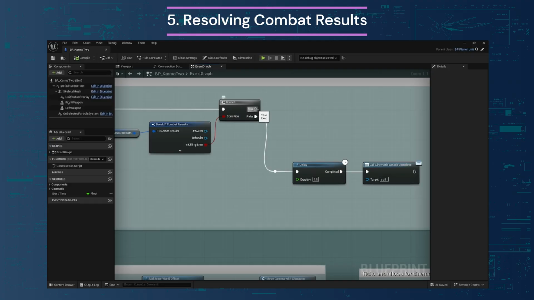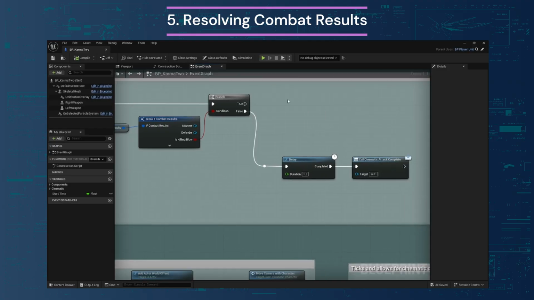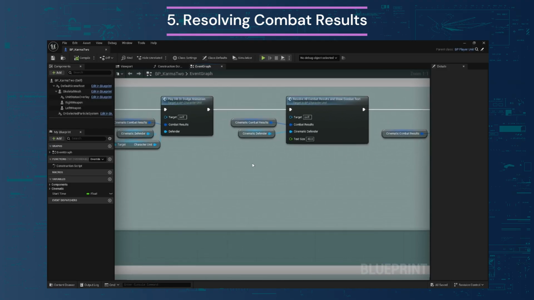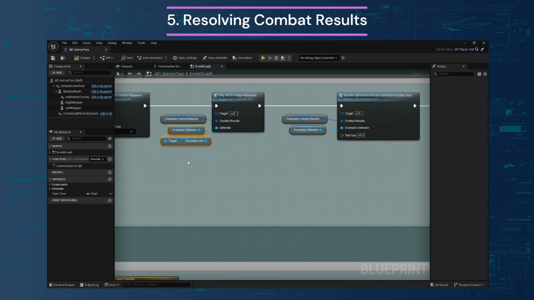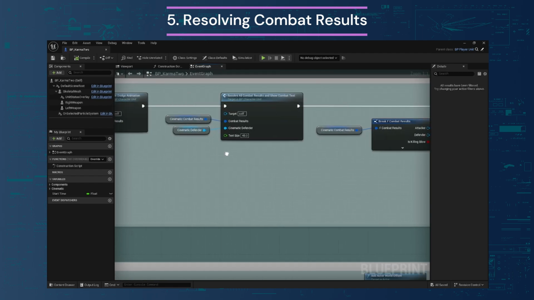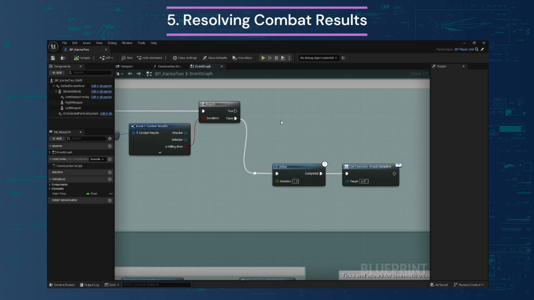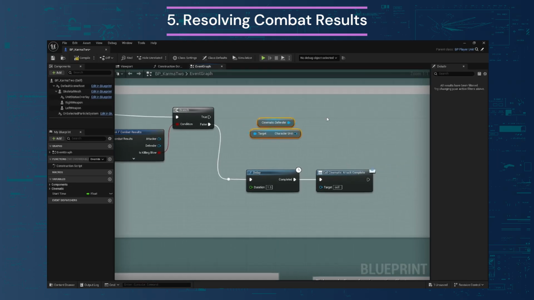And up here, we're going to need to account for completing the cinematic attack sequence when the enemy unit's death animation concludes. So what we can do is go back over here and grab our cinematic defender's character unit. I'm just going to copy this, and I'll put it over here.